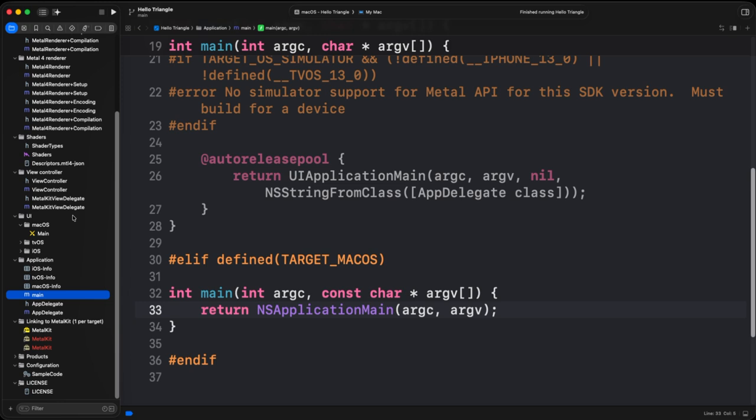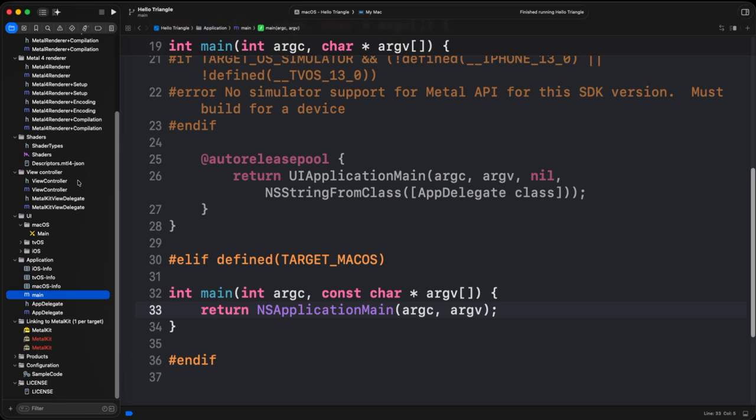So we'll still get a window, but we don't get any rendering, and the MTK view has no delegate. Just looking at the file structure here, you could see that the delegate stuff is under the view controller thing. So we get the window, we get no rendering, and the MTK view has no delegate, which makes sense, because if you don't have a delegate, you don't have any way to call the renderer. But you will still get your window because the window is controlled by the Mac OS.